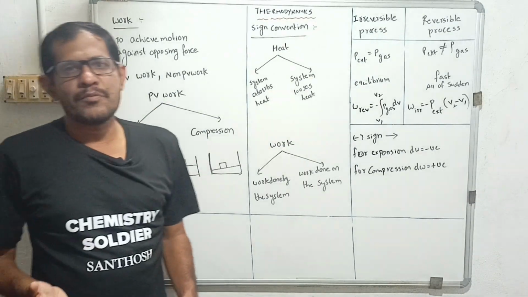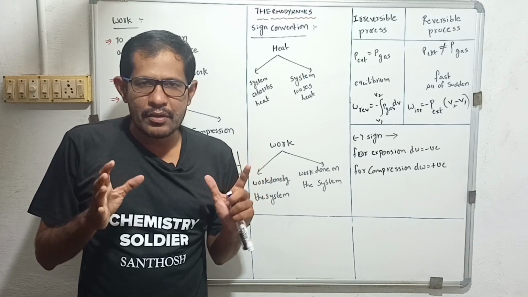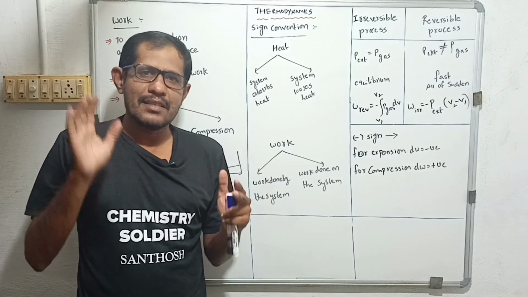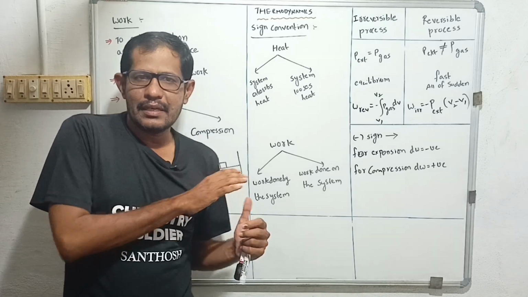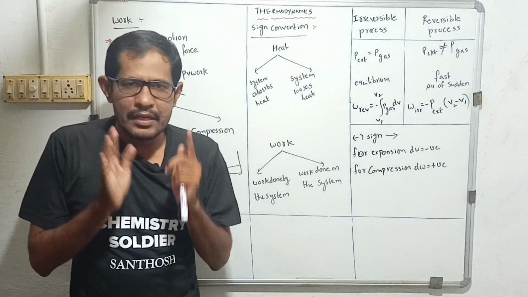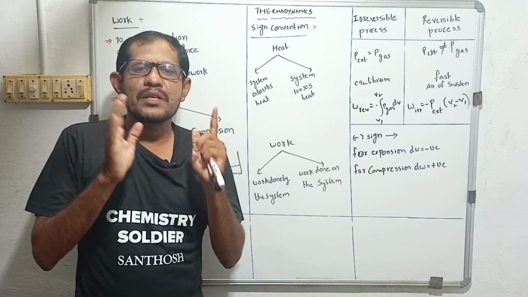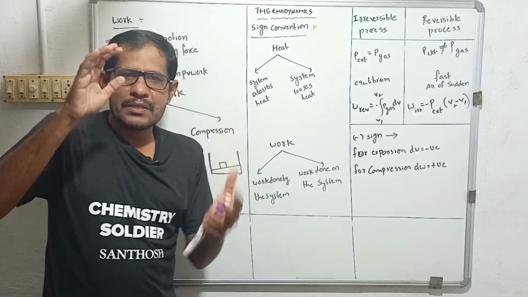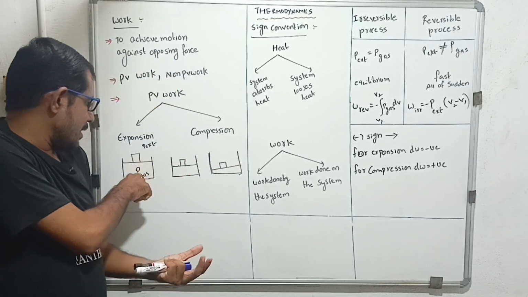So non-pressure volume work means W equal to work equals force into distance, Fs, right? Force into distance. That is the non-PV work. Here this is the PV work. I need you students to understand what is pressure volume work and non-PV work. PV work involves the piston and vessel, inside is the gas, right?